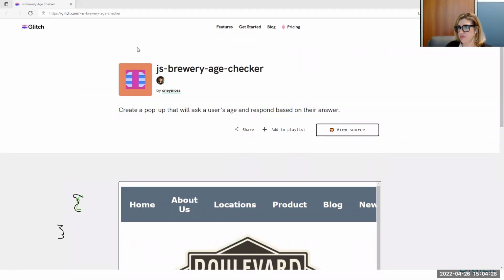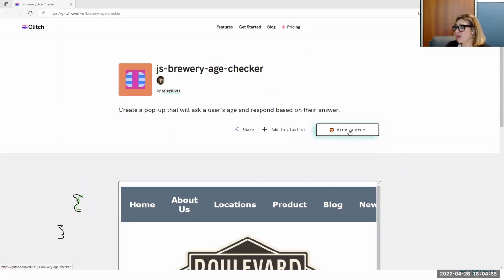Was everybody able to get to this website? Okay, so Glitch is just an online code editor. This is a great place to get some practice with seeing what code looks like in action.